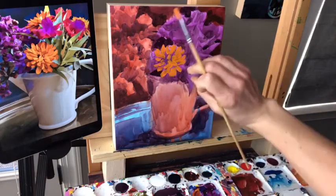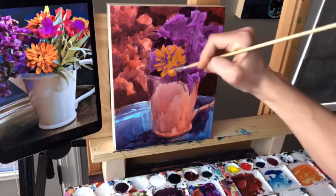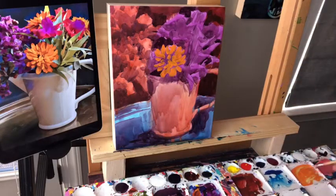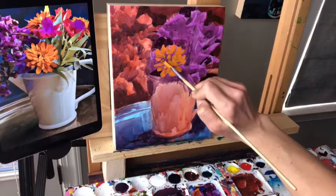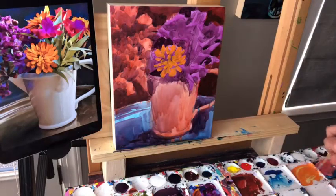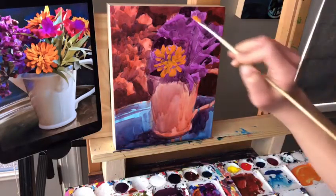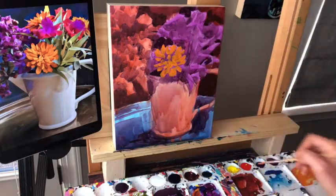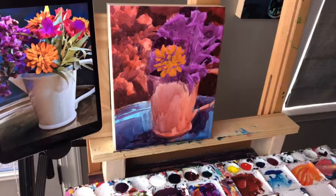We're gonna bring out brighter highlights yet, but I just wanna let this set up for a minute before I come back with some brighter strokes. So while I'm waiting for that, I'm gonna move to another orange flower. So let's move to the one up here. The one up here has a little more red in it. So I'm gonna put a little bit more pyrrole red in there. Just a touch more to kind of alter my color a little bit.